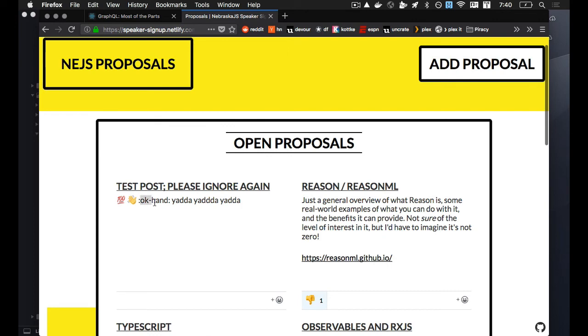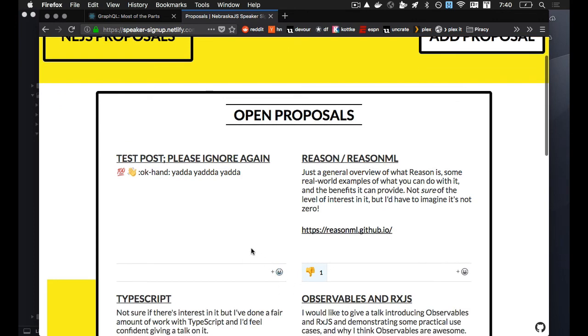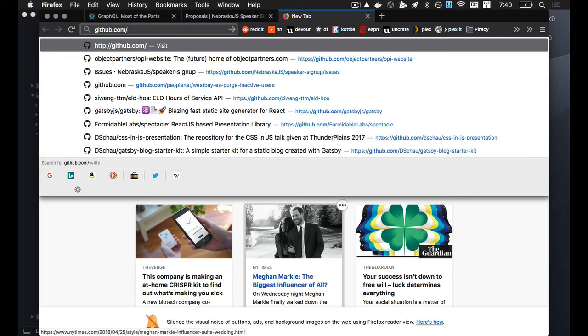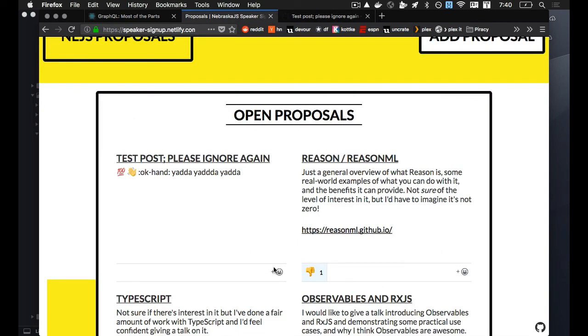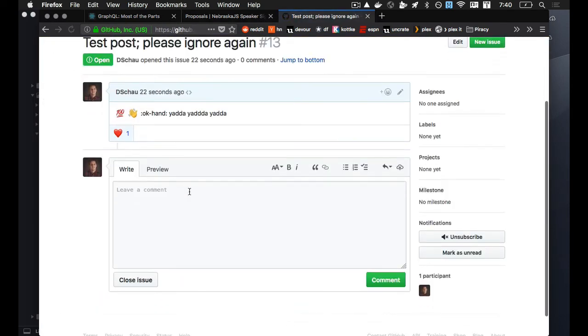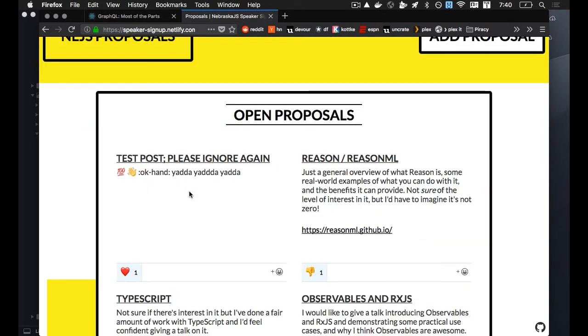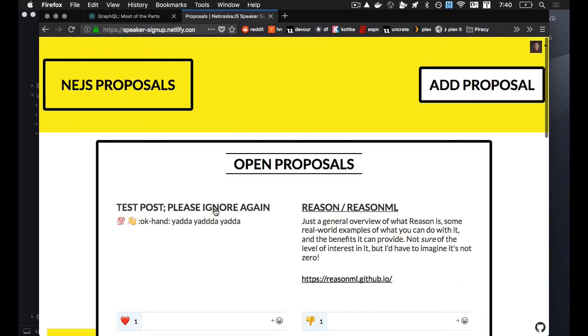Obviously, we can go to this repo. We can see it. I can add a reaction. Refresh. There it is. So it all works out, which is kind of cool. So yeah, come check this page out. Maybe NebraskaJS can tweet it out if it's worthwhile. I can show some of the code. I think we have like 5 minutes or so. I don't know if people are interested in seeing the client-side code. Yeah? No? Okay, I'm going to show it.